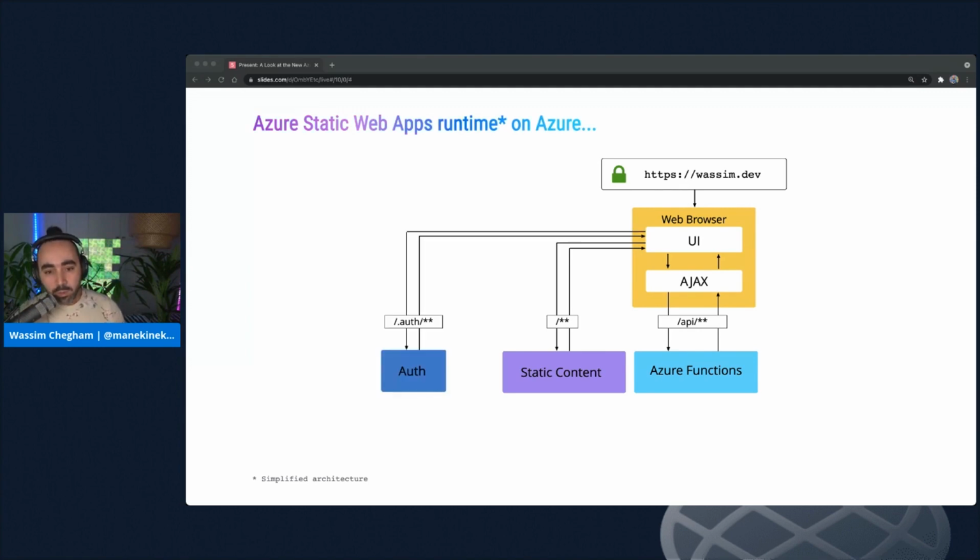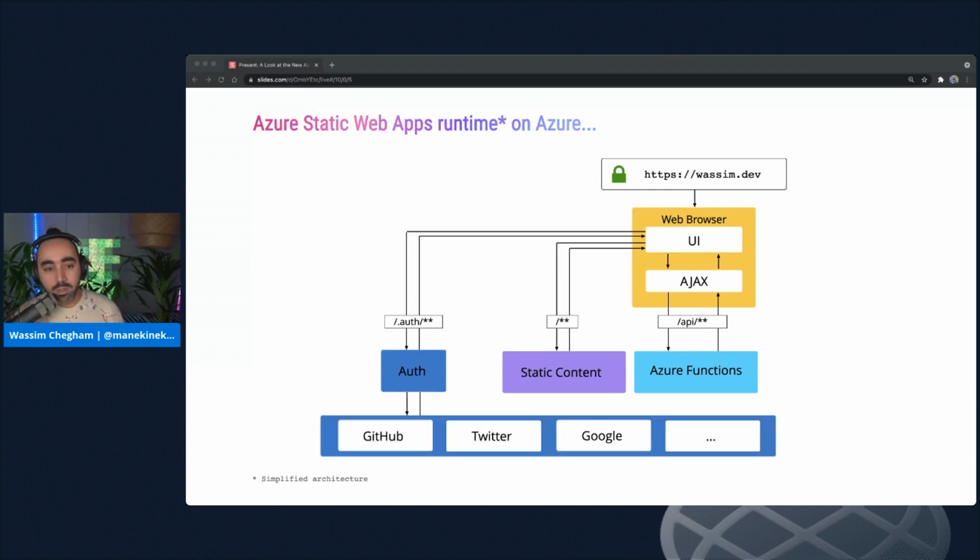And then all the requests that deal with authentication are managed by the auth runtime. And of course, they use external auth providers, so your users can use their favorite providers to log in on your application. So the static content, the authentication runtime, and the API are all managed by Azure Static Web Apps for you automatically, and everything is powered by Azure.